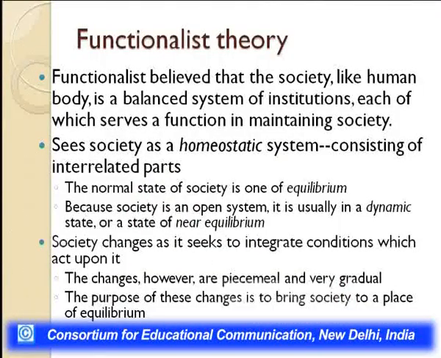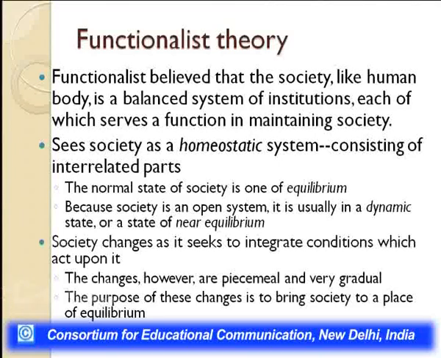They believe that society, like the human body, is a balanced system of institutions, and each part of a society or each institution of the society has a different function to maintain, and they perform that function to maintain the balance of the society. The functionalists see society as a homeostatic system.